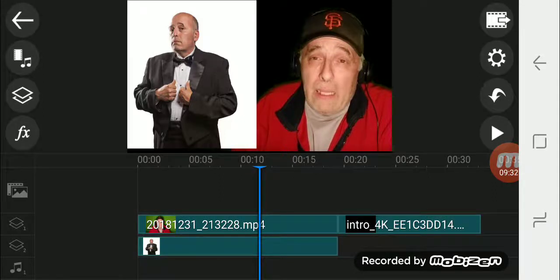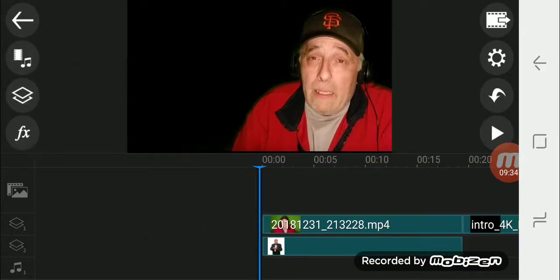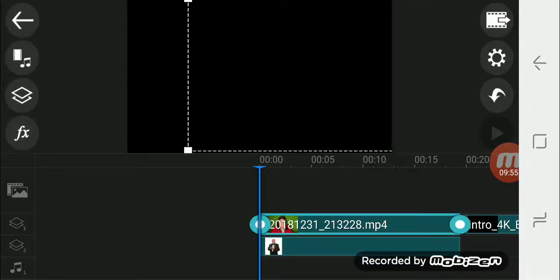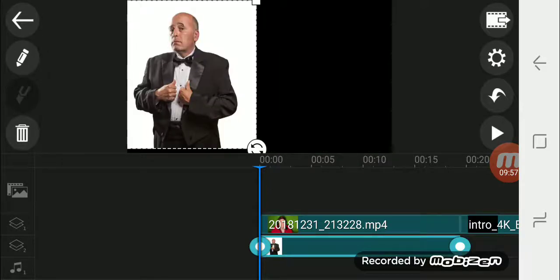Another thing that you can do with it, it has a lot of stuff. I mean, it took me probably a couple weeks to finally figure out how to use this, because I'm, like I said, computer illiterate and dumb when it comes to stuff like this. But I did finally figure it out on my own, and I'm always finding new stuff all the time. But you can click on this little pen up here. First, you got to click on the item if you want to do anything with it. But click on this little pen.